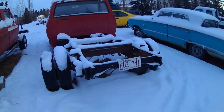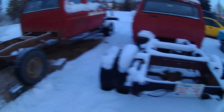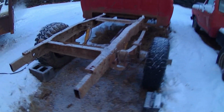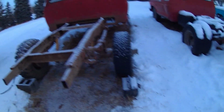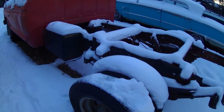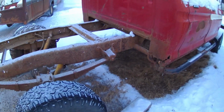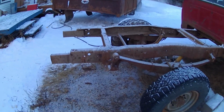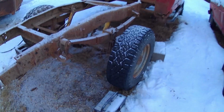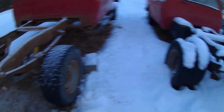I'm not too sure, but it's a wider frame on a regular F-250 than it is for the Highboy. So the Highboy had special axles, a special frame. I'm gonna have to do some modifying. I'm gonna use these front brackets because they drop down quite a bit further. I'm gonna put them on the front there. I'll probably do a shackle flip in the rear and then get rid of the block, or just put in a smaller block and maybe some traction bars, and that should take care of the rear.